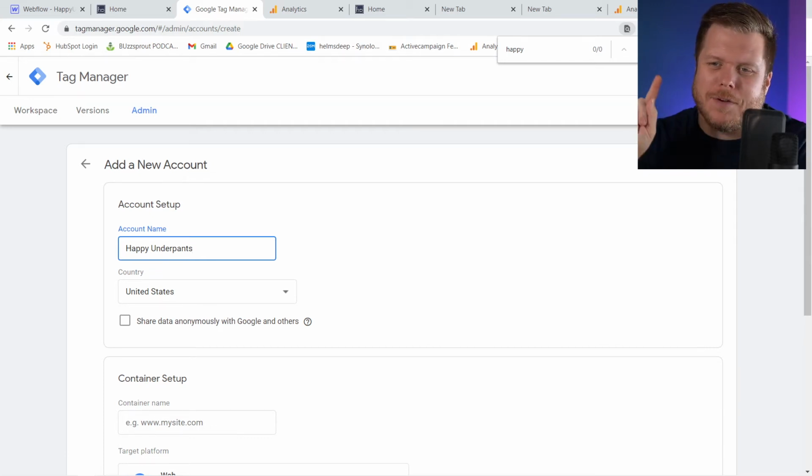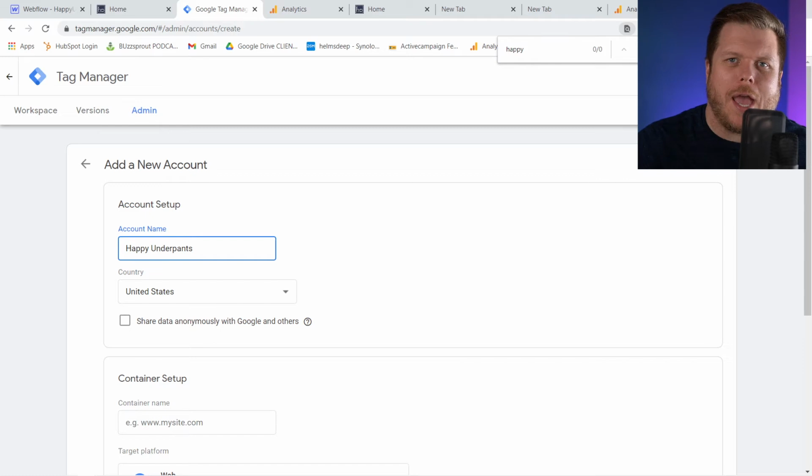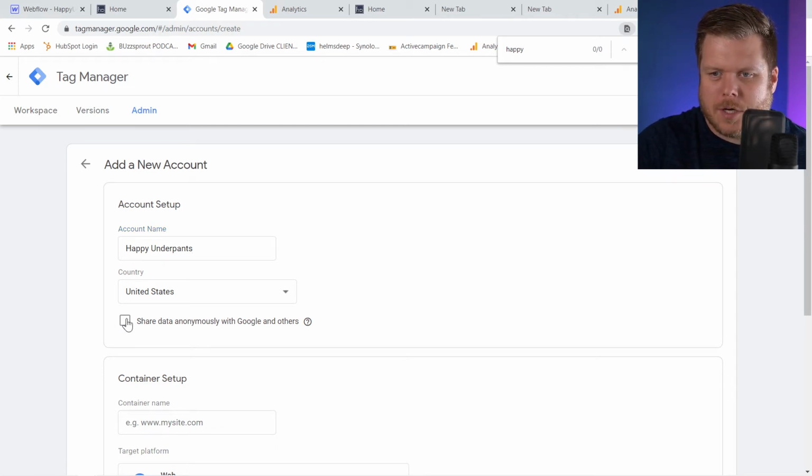Like if you're like, hey, every time someone clicks on this, I want them to be added to an audience or become a conversion, or maybe you want to put a Facebook pixel. This basically, you take one JavaScript code and put it on your website, and that's like the Trojan horse that you can insert all sorts of different codes. You can do different things. So I'm going to say yes, share all the data.